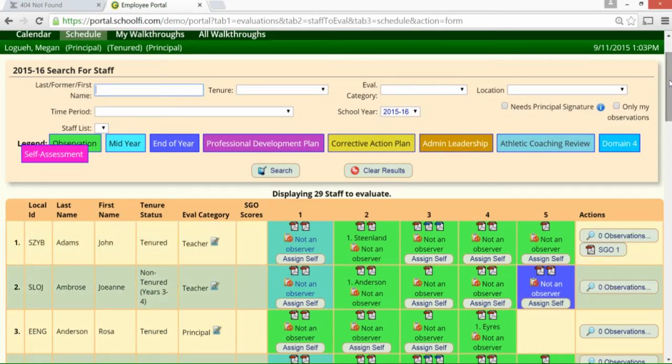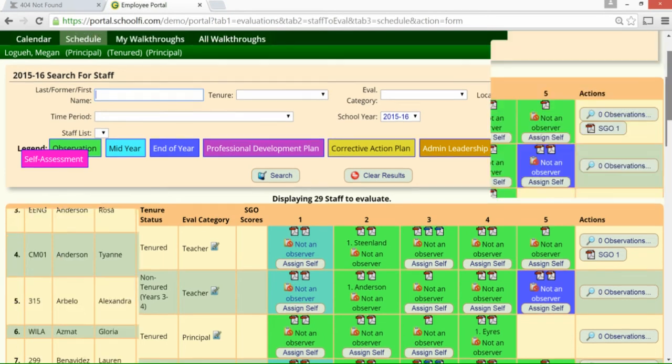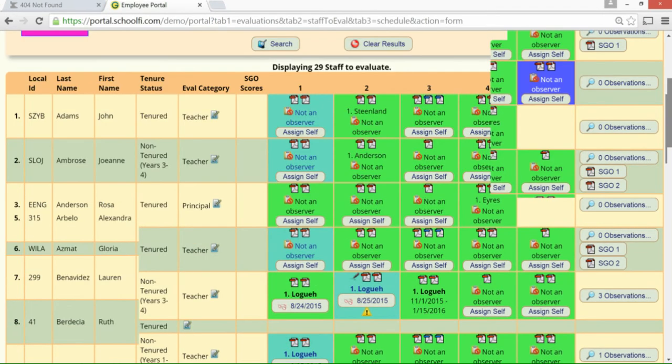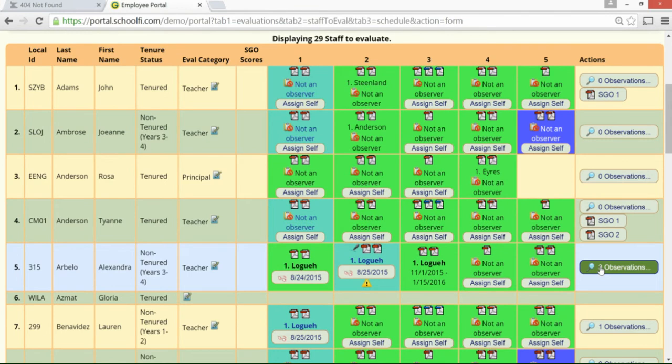So in our case, it's 0 observations. For most people, 3 observations. That represents the number of observations for that individual that are assigned to you. It's not the overall number of observations they have, obviously, but it's the number assigned right now to you.